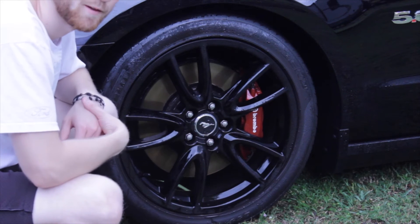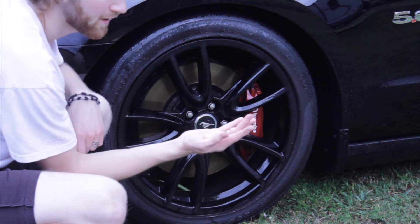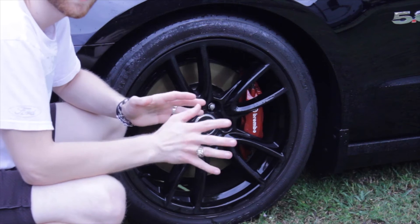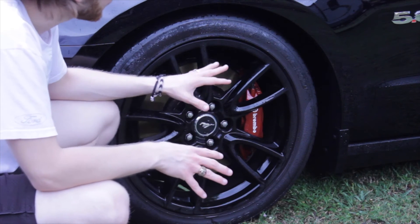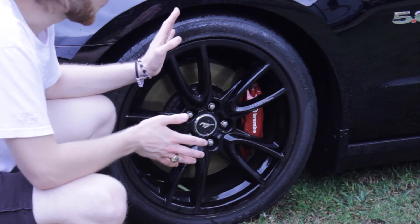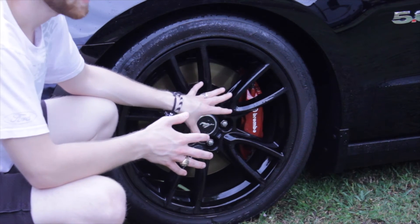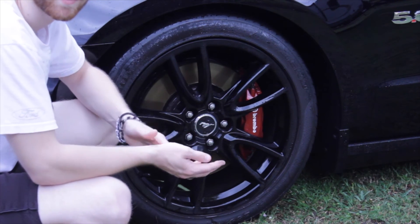After examining the wheels for a little bit it looks like there's still brake dust on it. If we go in here we still come out with dirt every time. So to me it seems like this is not a very strong wheel cleaner by any means. Even fully concentrated it doesn't really remove that much brake dust. This car was washed last week and the wheels were completely cleaned by hand, making sure there wasn't any brake dust on it. So after a week's worth of driving around this has just a very little build up on it, and still it didn't remove any of it without agitating.